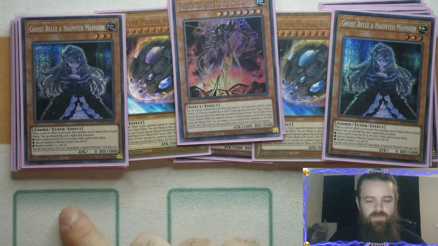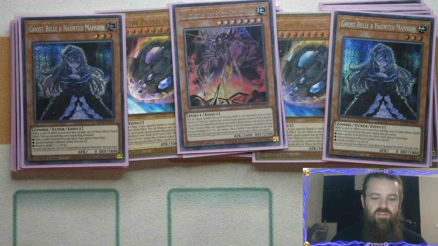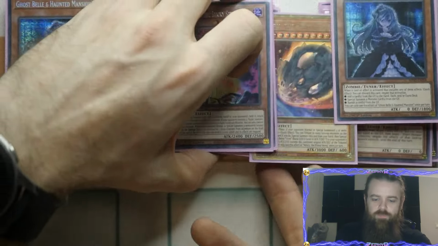But you can very easily go Argostar as an Earth into Kumongous into Ghost Spell, or Ghost Spell into Kumongous into Argostar. Now I know there's loads of different bits that you can kind of visualize, but what I'm trying to show here, and it might be easier if I visualize it for you on camera.